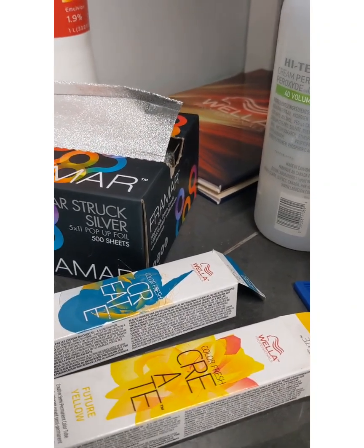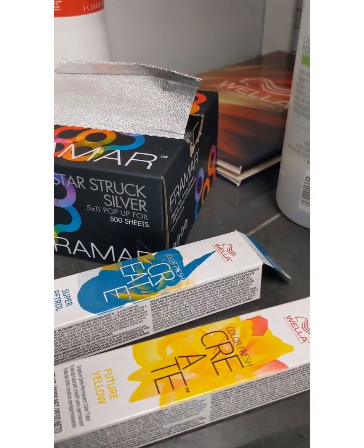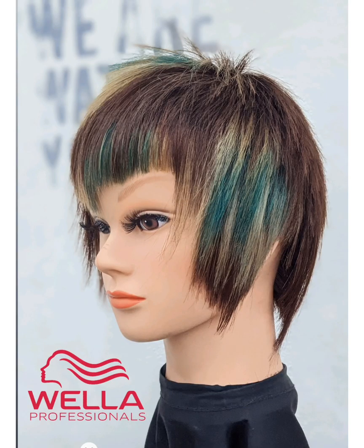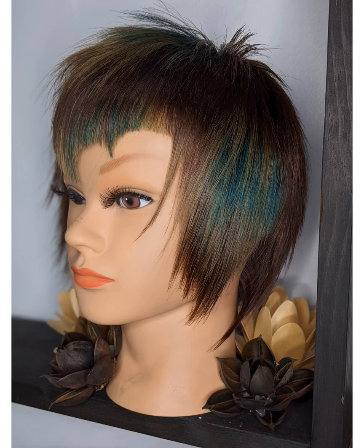And then the aqua greenish type color is a lot more heavily pigmented, and we're going to get something a little bit more vibrant with that. Now let's take a look. I obviously went in with a bit more precision cutting, but that will be for another video.